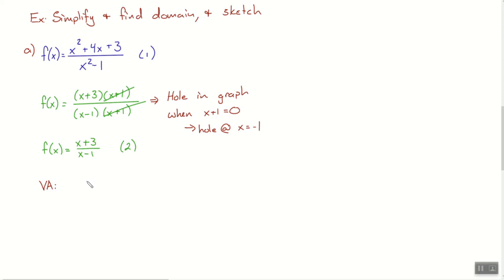Love it. Julia is confidently whispering here the zeros of the denominator. Now, in this simplified form, my denominator is x minus 1. Lando, what makes this denominator 0? I like that more. There's a vertical asymptote at x equals 1. And the way that Lando got that in his head, and I'm just going to put it in pink here just to show, is he set this x minus 1, the denominator, equal to 0. Awesome. Nice job, Lando.